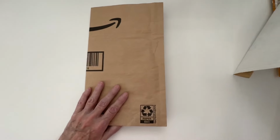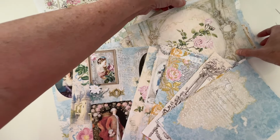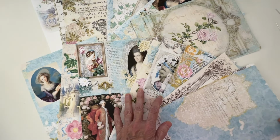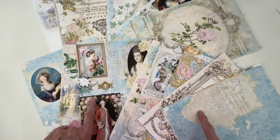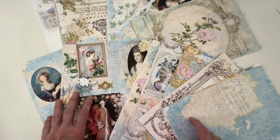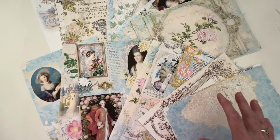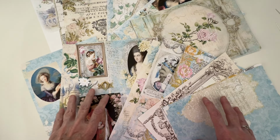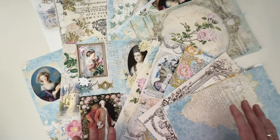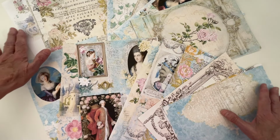So let's see what else I need to do now. The next thing I do is I pull out the pages that are going to be in the journal and I lay them out so that I see somewhat of a color scheme. Again, I know there are wonderful and very talented journal makers that have the knack for having their journals flow without matching so much, but I like mine to match a little bit. I don't have the eye to do them any other way. So I've laid out all my papers.